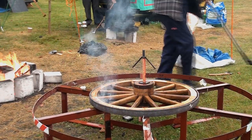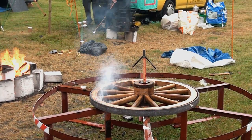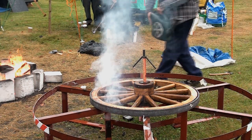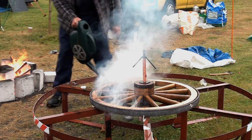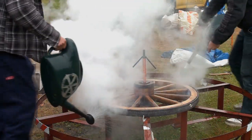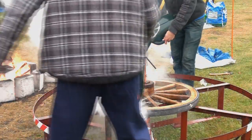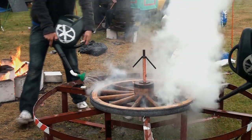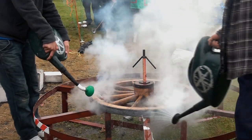And now, right sharp, we'll grab a watering can. Yeah, if I can manage it, right, that'll fit. And quench it. Go on, grab one. Come on, you're not here for fun. It brings the wheel away. And that's it. We're watering the metal, not the wood, not the grass. We're quenching that metal, which is a little bit over hot. But it didn't burst into flames this time.